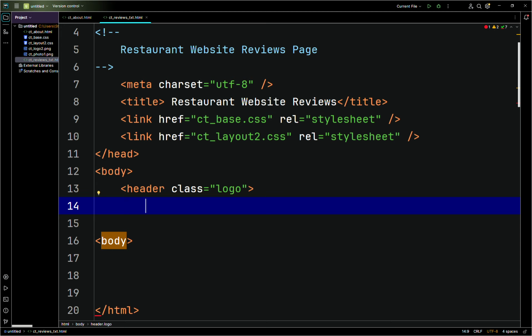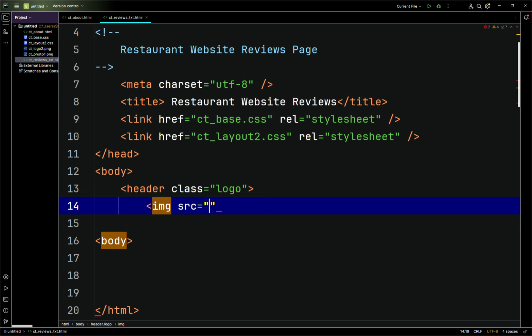Then here we'll say that we want another indent. Open angle bracket, we'll say img, space, src, space, equals.